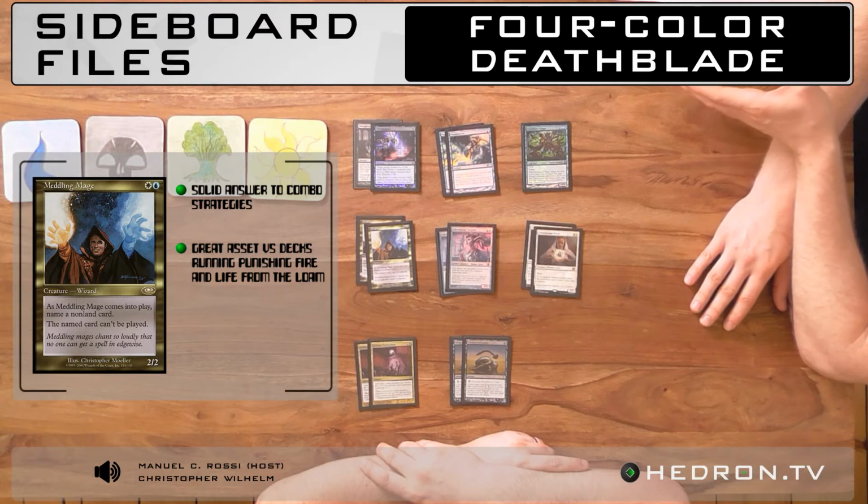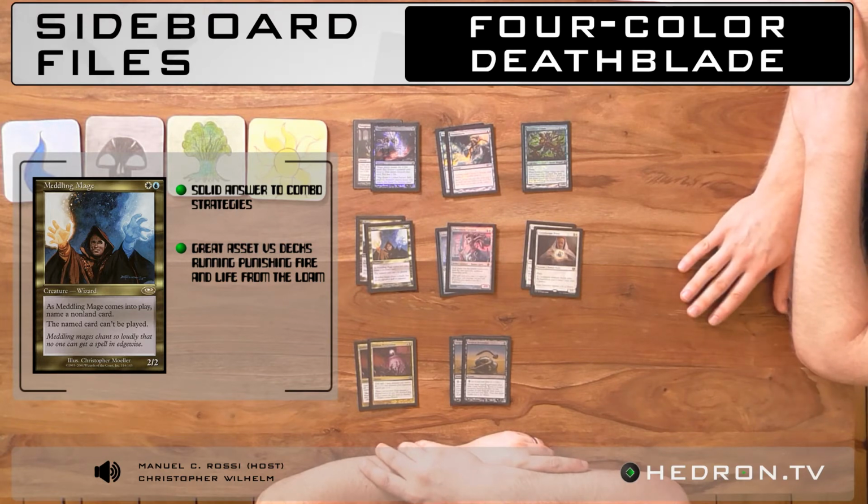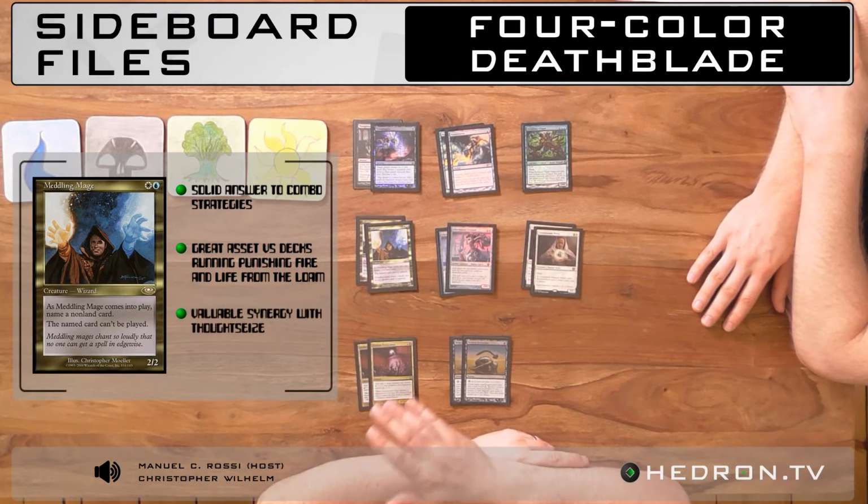Yeah, if you go turn 1 Thoughtseize into turn 2 Meddling Mage, you see what the opponent is up to. You see their hand, you pick up one card, and then just name the other card with the Meddling Mage, and you just dealt with two resources straight away. Yeah, it's a really nice synergy to have.